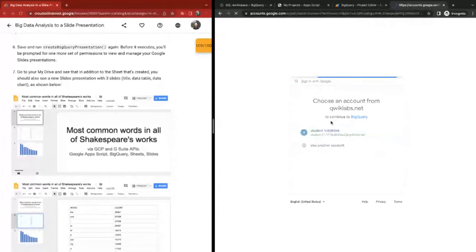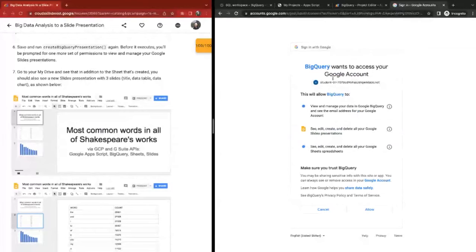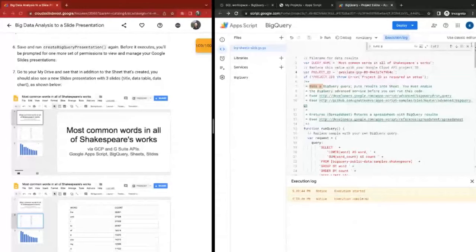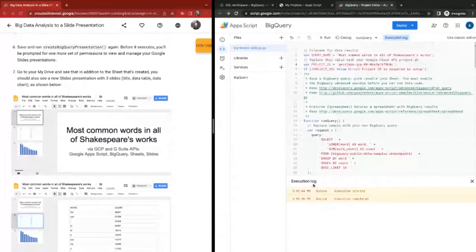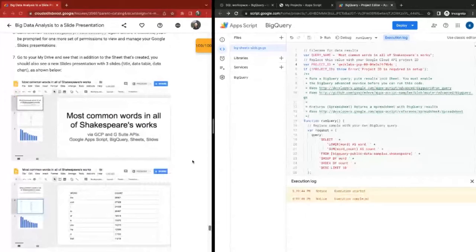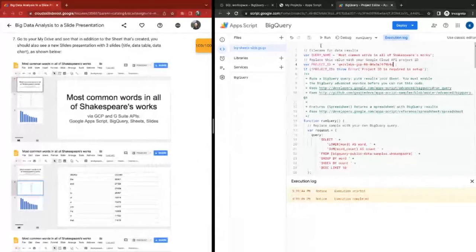And this is where we enable BigQuery to manage. All right, so that query ran successfully. And that should export into the Google Drive.